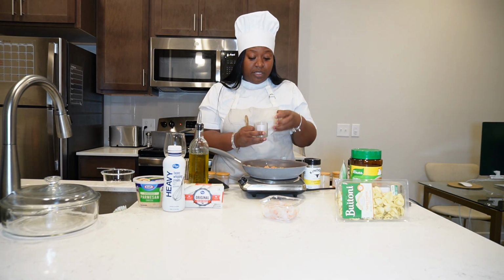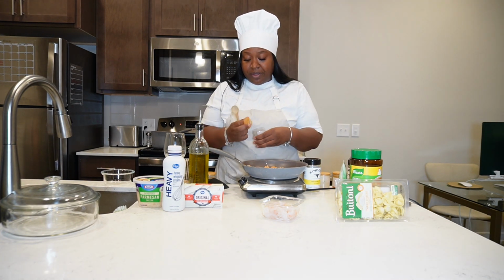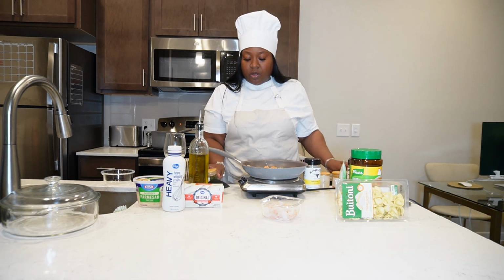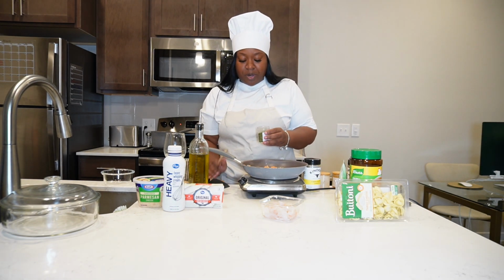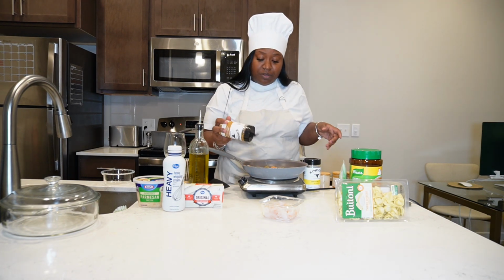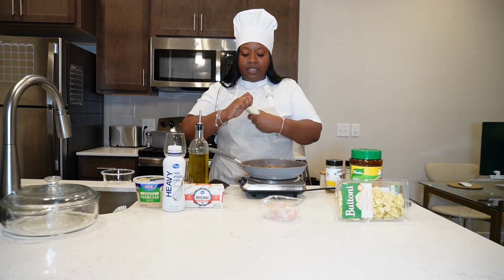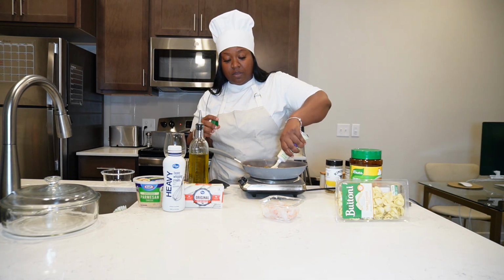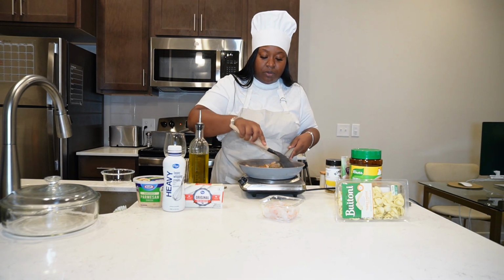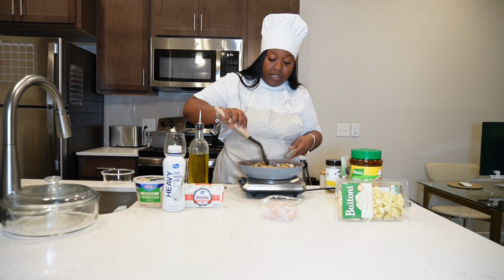We're using seasoning salt, garlic powder. This is black pepper. I'll use a little bit of Italian seasoning. That's all we got left in that, so that's all we need. And we're also gonna come in with a little bit of parsley flakes. Kinder's grilled chicken, I'm gonna add into it. We got some garlic paste, and that's just gonna give it that nice garlicky flavor that we love in our Alfredo. A little bit goes a long way. And I'm just gonna give that a quick little stir. It looks nice and seasoned.